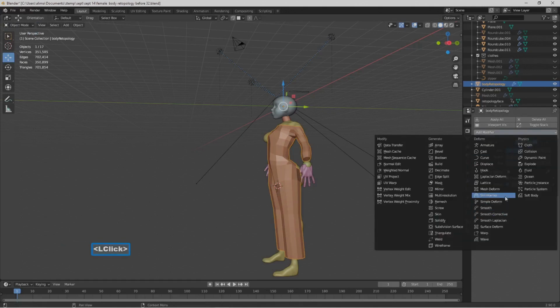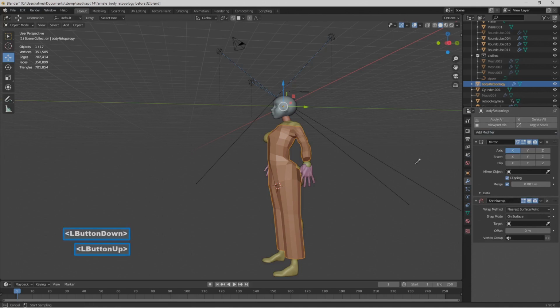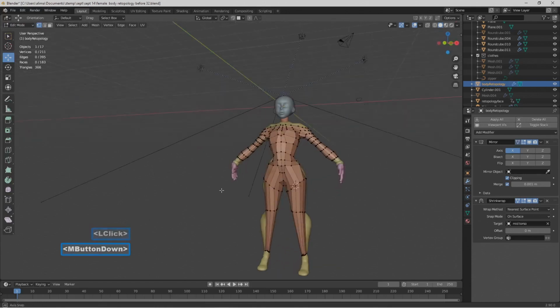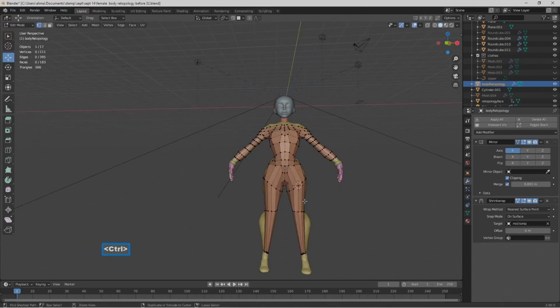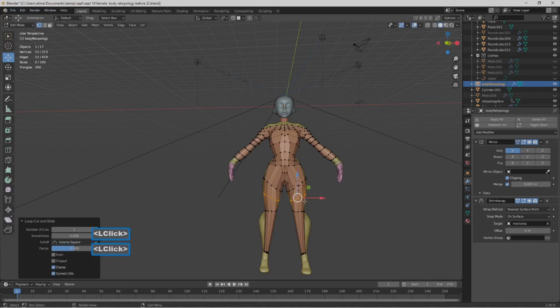Go to Add Modifier, select the Shrink Wrap modifier, select the target as our body, select the triangle, go back to the upper left, back to Edit Mode, rotate the view, hover here, hold Control, press R, left click once, left click a second time, hover here, hold Control, press R. I'm going to roll to put 3 loop cuts here, left click once, left click a second time. I'm going to hover here, hold Control, press R, roll twice, left click once, left click a second time.